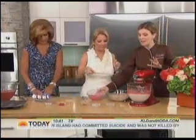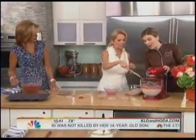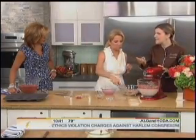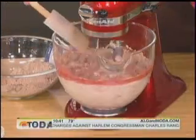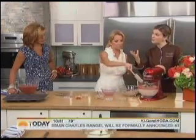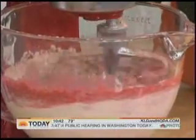Now, gluten-free baked goods can have a bad reputation for being heavy and leaden. Why is that? Well, gluten is actually a protein and adds to the elasticity of the batter and helps it rise and makes it fluffy. So when you take away that protein, it can lead to trouble. So sometimes you want to add back in some of the protein with an extra egg and some additional leavening. So we're not going to mix this all the way.